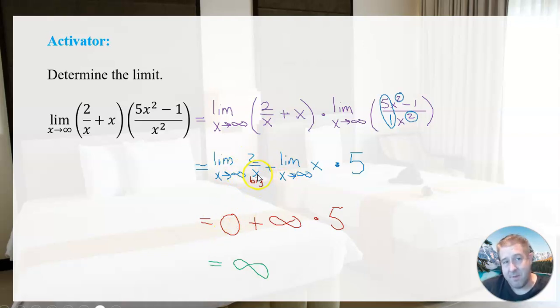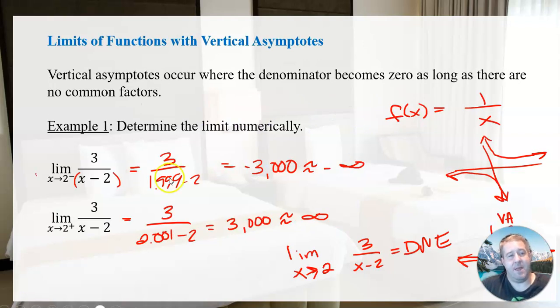Since you can't really put infinity in there, we just say that it's just a big number. If we put infinity in for x here, then obviously you get infinity. 0 plus infinity is still going to be infinity. And if you multiply it by 5, well, I know infinity is not a real number, but technically it's still just going to be a really big number. So it's still infinity in this case.